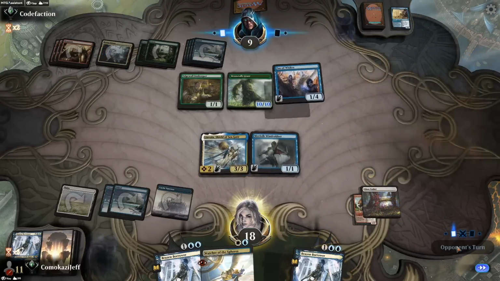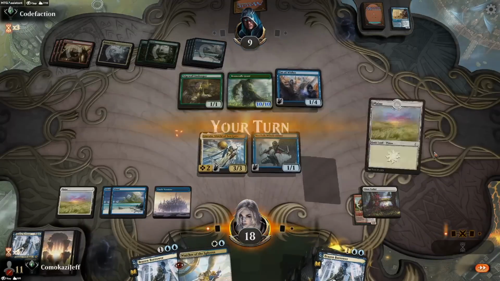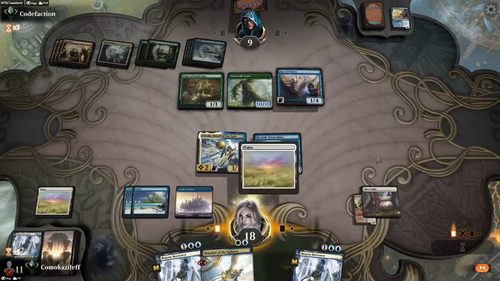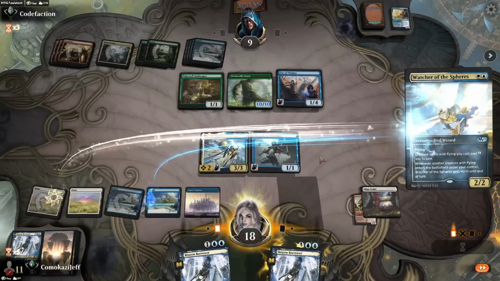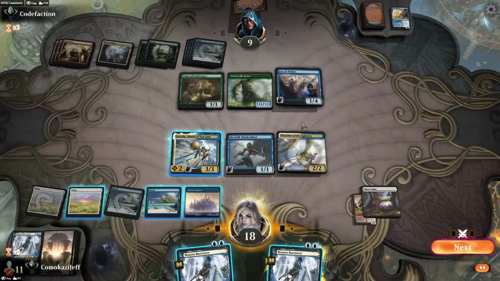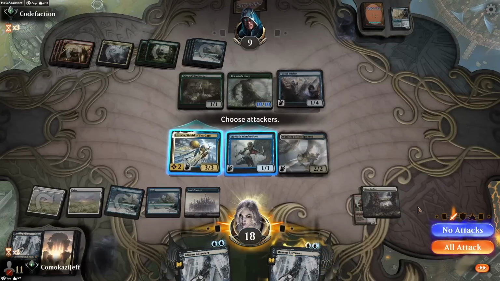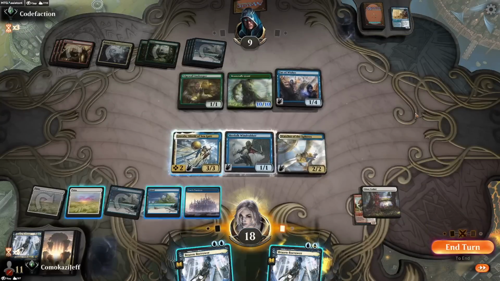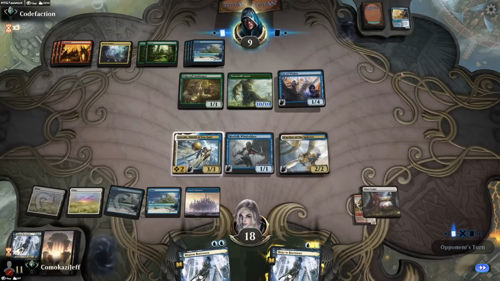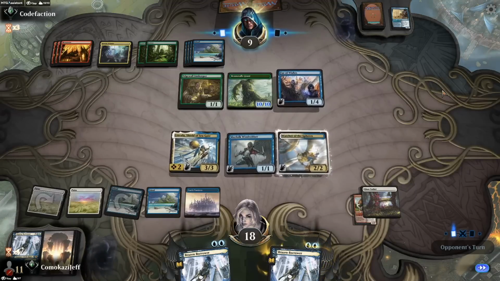All right, that's annoying. That is a really good blocker here for them. And this is the biggest issue of not having the Rally of Wings now. Not being able to get past things like Fae of Wishes is going to be an issue. Let's see here. Yeah, just blocks. So no attacks. Pass the turn. We can still go wide and kill them here next turn, I think. Maybe not next turn.